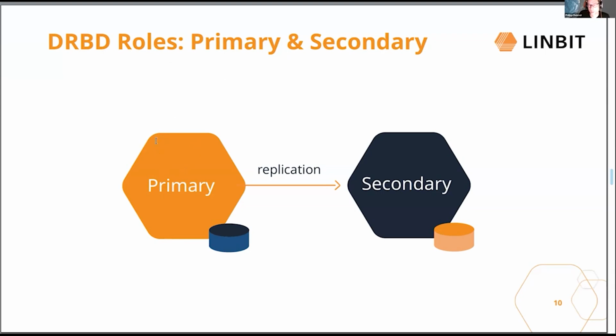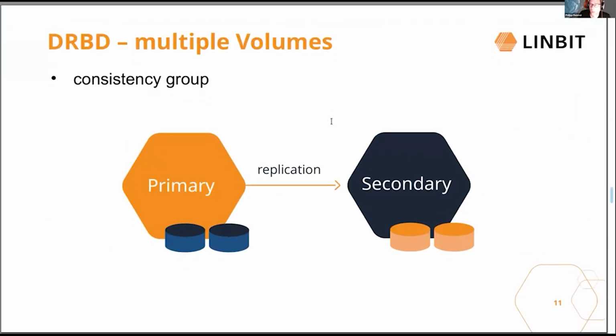If you would close it, it demotes the secondary, and a moment later, you can open it somewhere else. Then it will be primary there, and that determines the direction of replication. It can also do multiple physical storage volumes with different properties within a replication group that's called consistency group. So that's very useful if you use it with databases, and the database might have fast storage for its write-ahead log and maybe cost-efficient storage for the table storage.